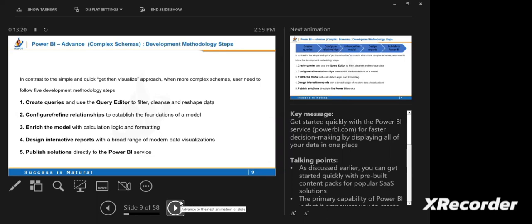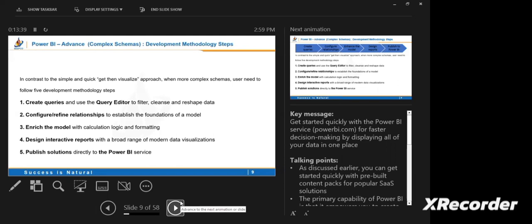At the end of this interaction, you will have the basic and the next level understanding of almost everything around Power BI. And then all you need to do is to follow up with practice, and practice, and practice.